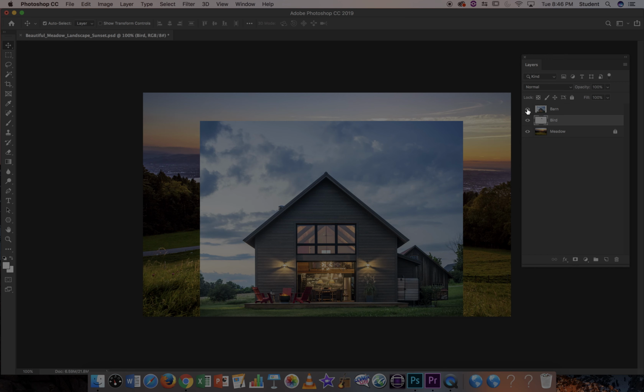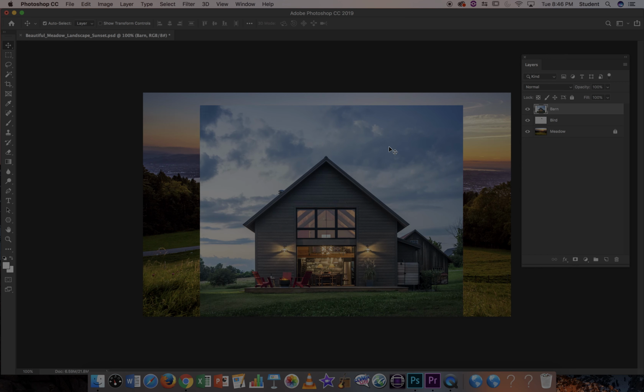Now I get my barn. So the barn is a little bit more of a complicated background here. Possibly if you're familiar with the quick selection and whatnot, it might work. But let's try a different tool for now. I want you to try the third tool down, the lasso. And by the same token, I want you to hold the click. I'm going to choose, actually not the polygonal. Oh yeah, no, let's do that. Polygonal. Yeah, the magnetic might work, but I think polygonal, just given the shape of this barn. Let's try the polygonal. It's the second choice.